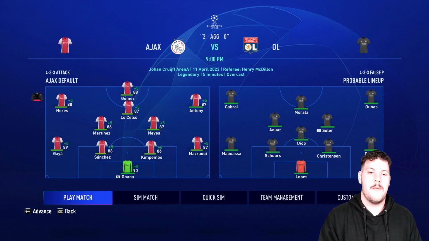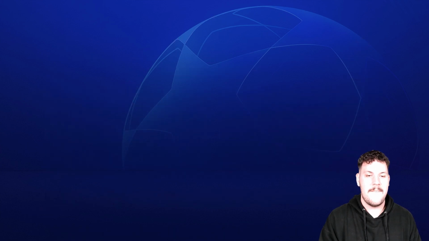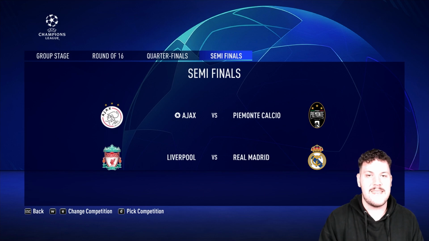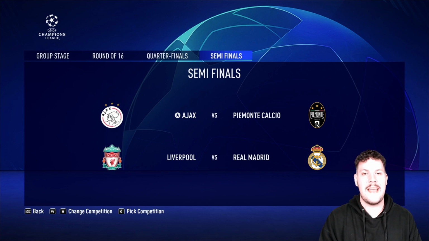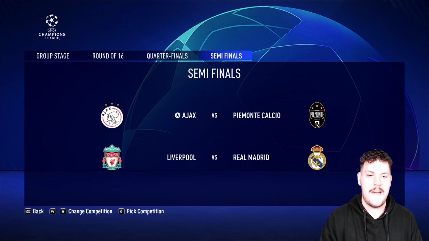But we're 2-0 up. We're going to quick sim it here against Olympique Lyon, and the scoreline is a 2-2 draw. We are headed to the Champions League semi-finals. But this is where things get unbelievably difficult, because in the semi-finals, we have been drawn up against Juventus. We're going to be taking on Quincy Promes, taking on Juve. It's going to be a massive, massive challenge for us.